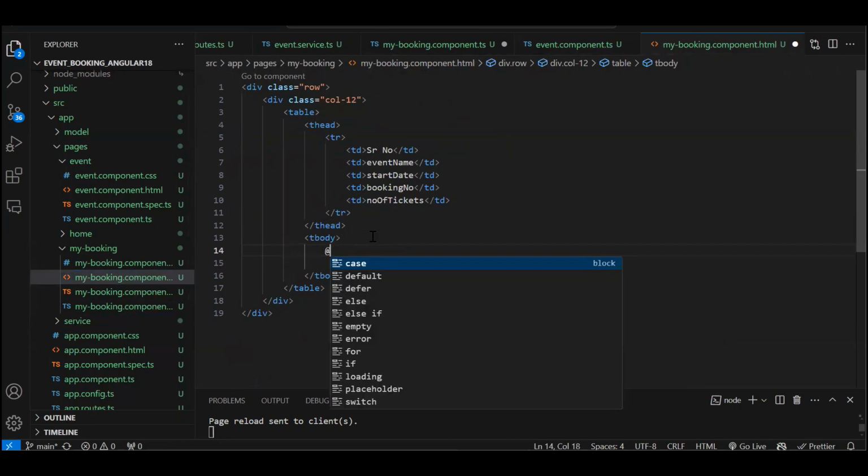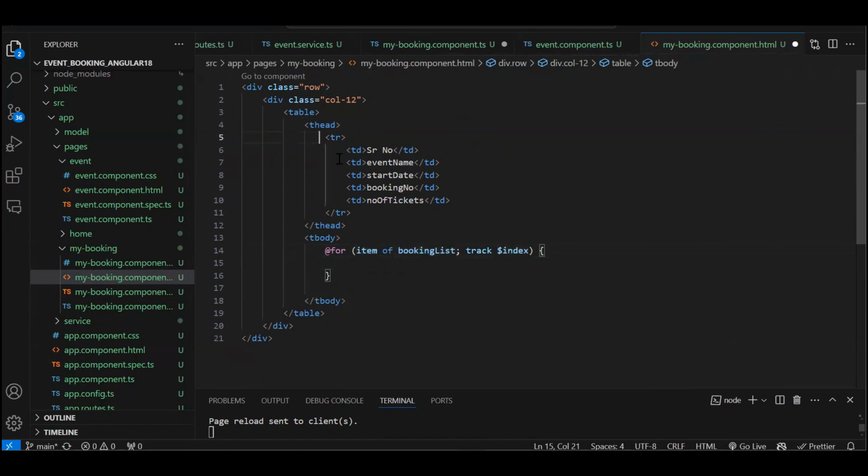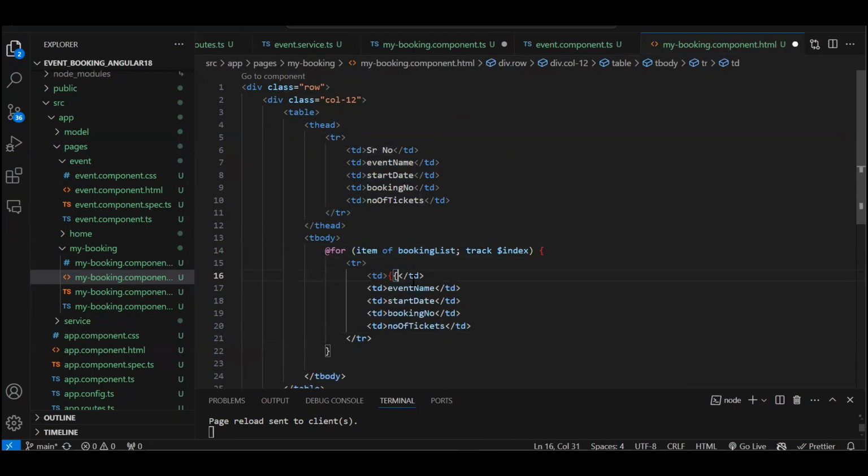At the rate for loop. Let's copy this and paste it over here. Instead of this static thing, we just need to display whatever data we are getting. item dot. Okay, first is the serial number, so index we will be using over here with +1.